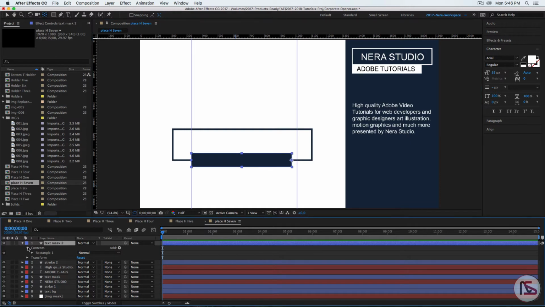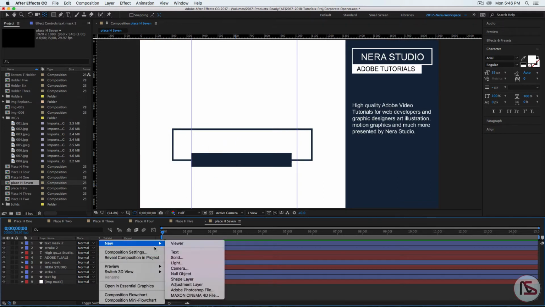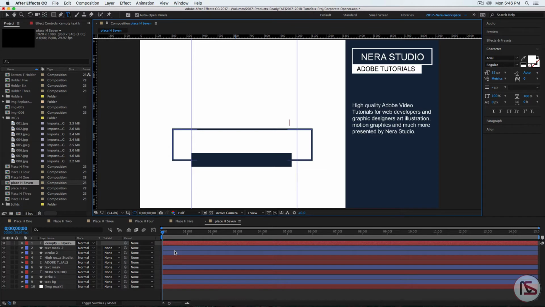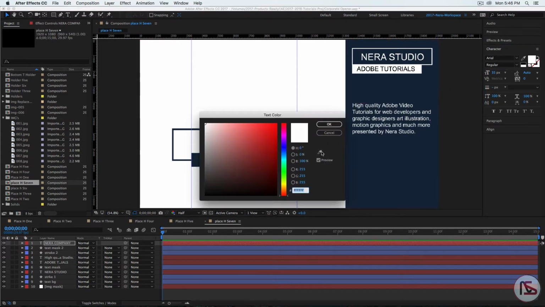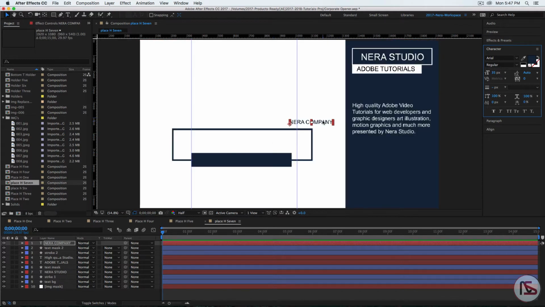So let me go and make sure, and then also we need to type another text down here. So we're gonna right click and say text, and we're gonna call this Canada Company. And also let me have the same color, this kind of dark blue, and let me move this inside this rectangle.